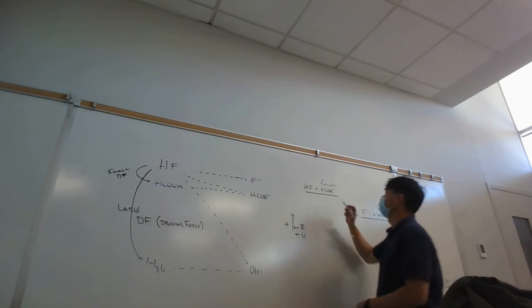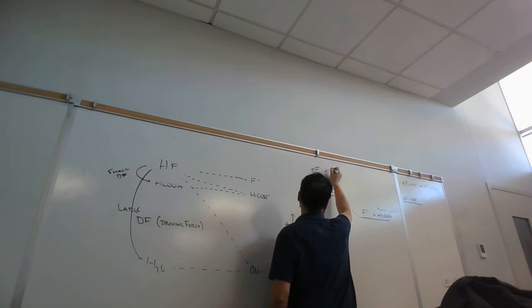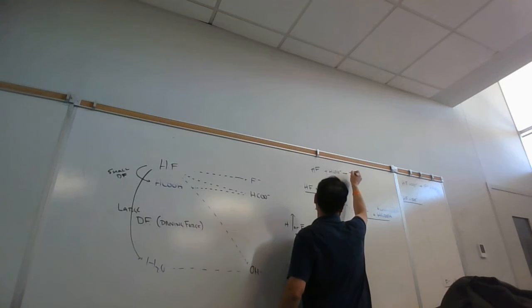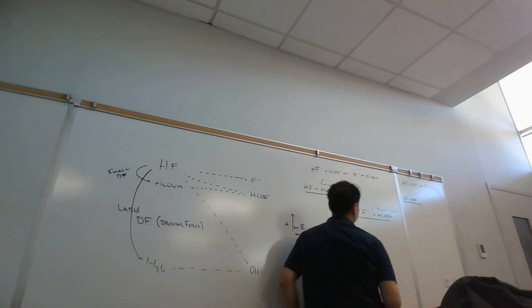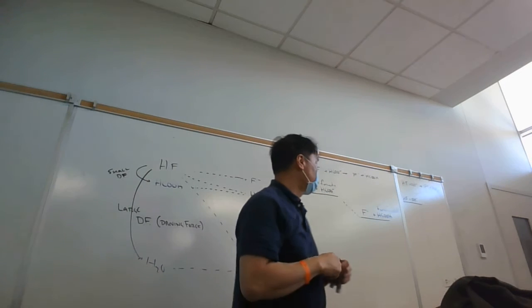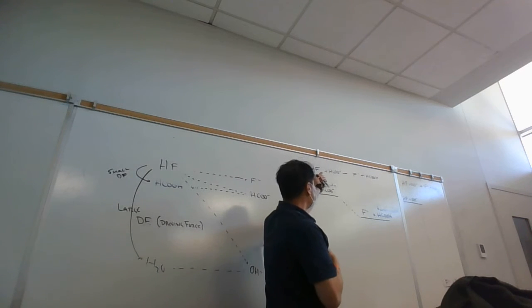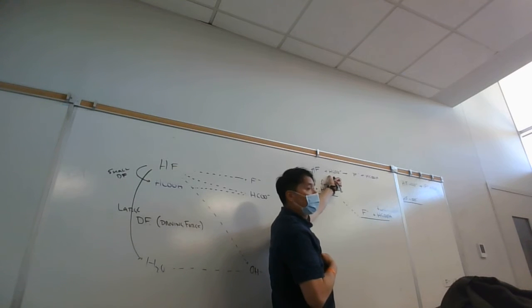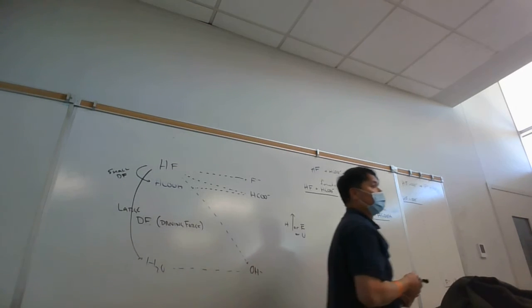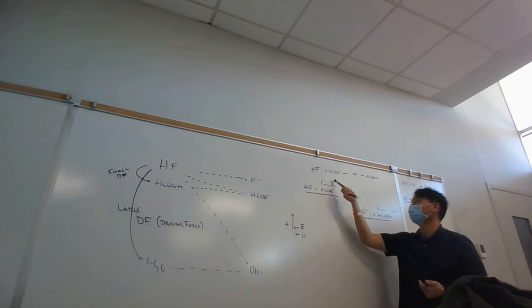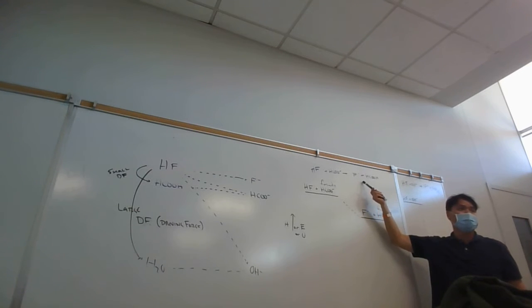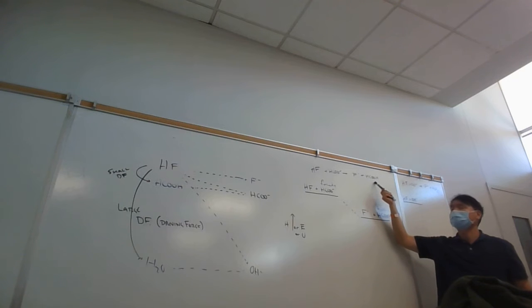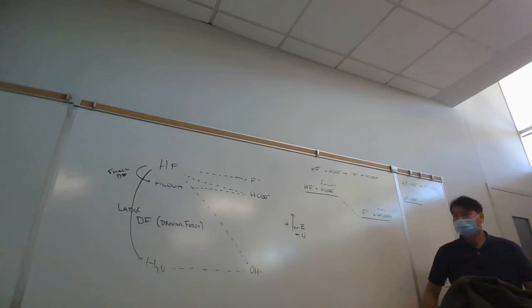Now, over here, I have my HF plus HCOO minus. This is going to go to F minus plus HCOOH. Now, when I do this one, what happens is, if I start off with 1 mole of HF and 1 mole of formate, what do I predict? Stoichiometrically, I predict, well, it's a 1-1 mole ratio. So this is a stoichiometric mixture, and so I expect to form 1 mole of fluoride and 1 mole of, not water, but in this case, formic acid. So this is based on stoichiometry here.